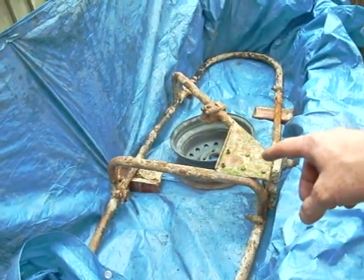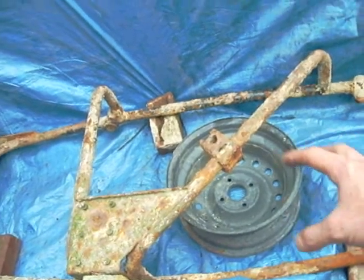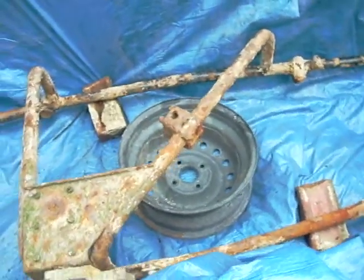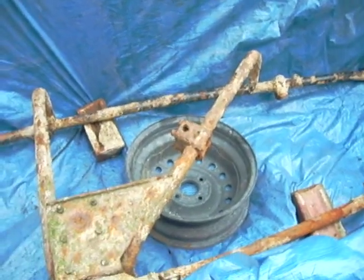What we do is attach one electrode to the chassis itself, and then we need a second electrode. In this case we're using a tire rim that's been in a fire, so there'll be no paint on it — it'll be nicely exposed so all those electrons and ions, or whatever the hell it is, can flow about and do their business.